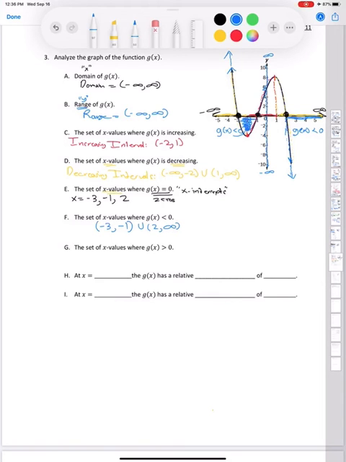Where is the function positive? So where is our graph taking place above the x-axis? So we're looking above the x-axis. For example, in here, we're looking at positive function values. Right here we've got g of x being greater than 0. We also have g of x right here being greater than 0, anywhere in here. So again, our function values are positive.